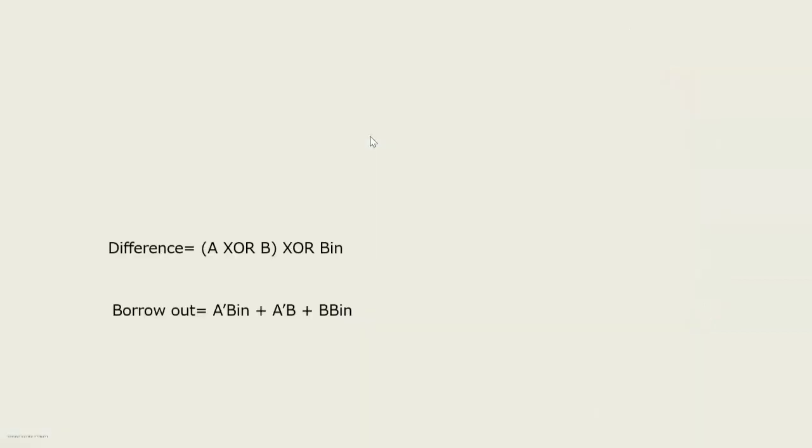Okay. Next, the difference expression is A XOR B XOR B in. That is the difference expression. Borrow out expression is A complement B in plus A complement B plus B B in. This is going to be the expression for borrow out. You have to study both the expressions.